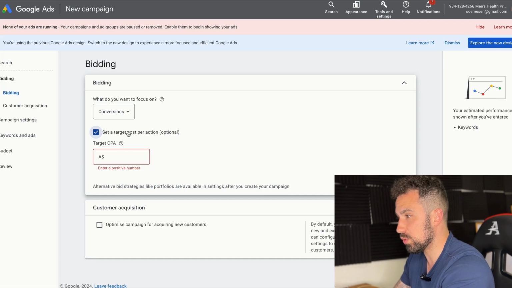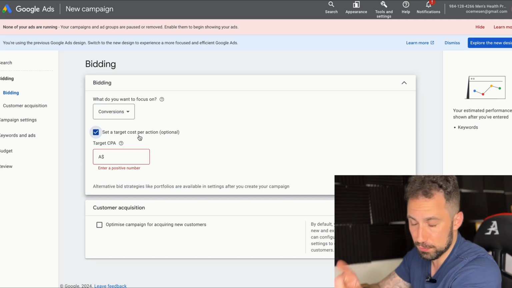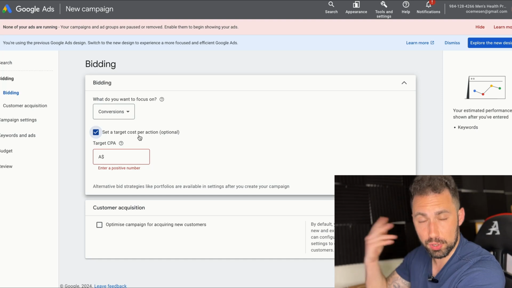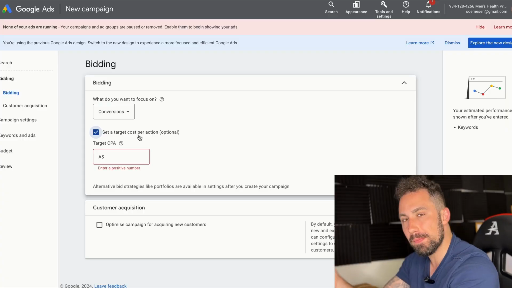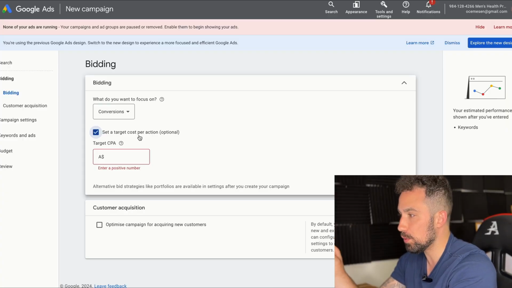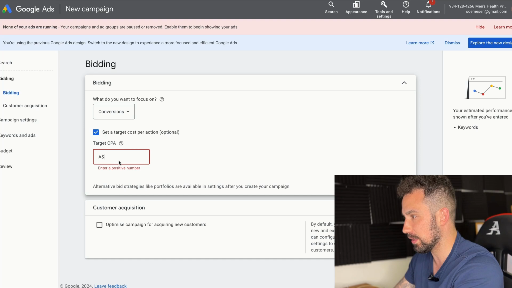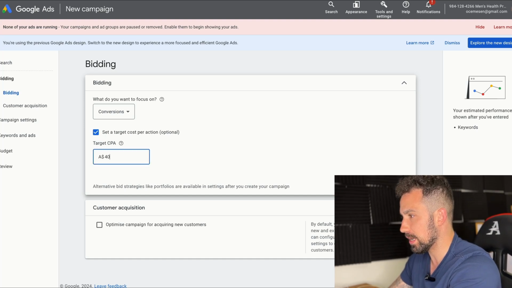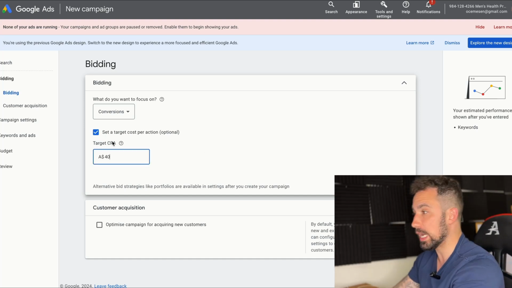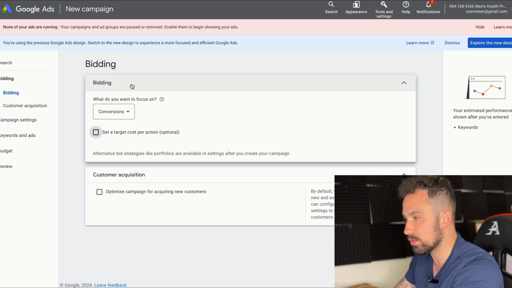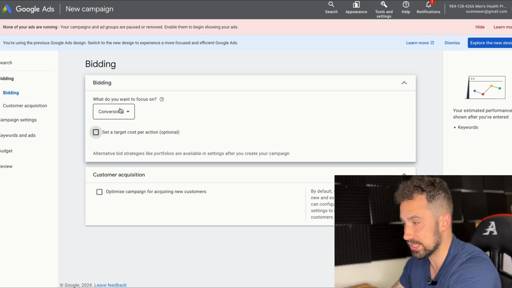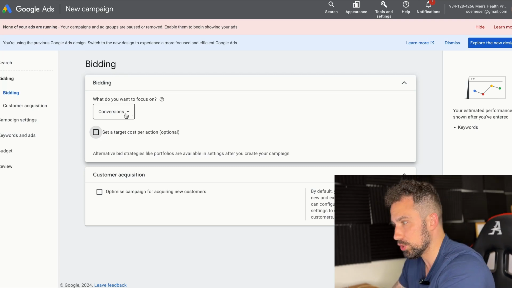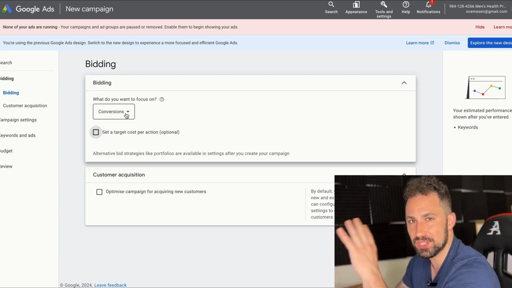If you set it to target cost per action, and in the first week you see a spike in your overall cost per action, cost per conversion, don't freak out. Wait at least a month after you make a bidding strategy change. If you make it, say, $40 or $50, and then it goes up, you freak out and go back to a normal conversion bidding strategy, it will worsen things. So I don't suggest that. If you change a bidding strategy, stick to it for a month.